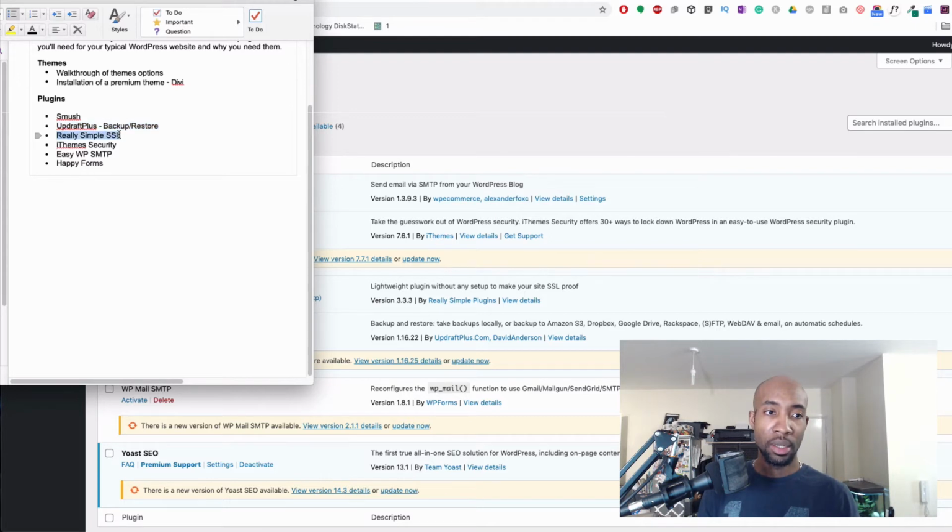Really Simple SSL. First of all, let's talk about SSL. SSL is short for Secure Socket Layer, and that is basically a security protocol, or some sort of security layer, on your website that protects the transfer of data back and forth between your website. Back in the day, this used to be necessary if you were going to do online transactions.